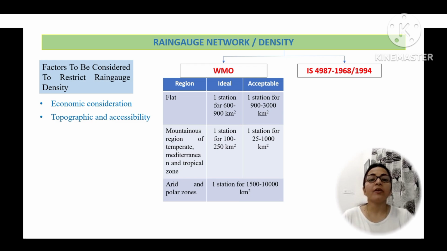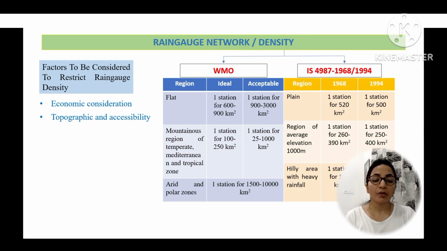For the Indian conditions, there are two specifications based on the standards IS 4987 1968 and IS 4987 1994. For the flat region, it is one station for 520 square kilometers according to 1968, while in 1994 it is one station for 500 square kilometers.